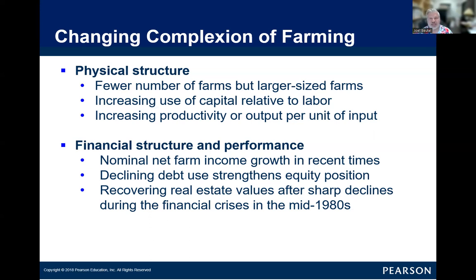Because larger farms gain what economists call economies of scale, right? Benefits from being large. You get to use equipment more efficiently and better structured. You can do less and more outsourcing depending on your needs. So you have more flexibility. So the physical structure of farming's changed just based on that. Also changed because of the increasing use of capital or technology relative to labor.